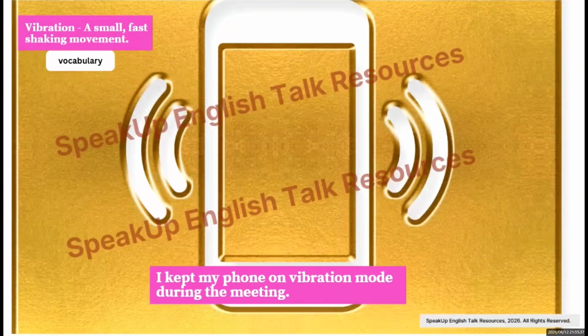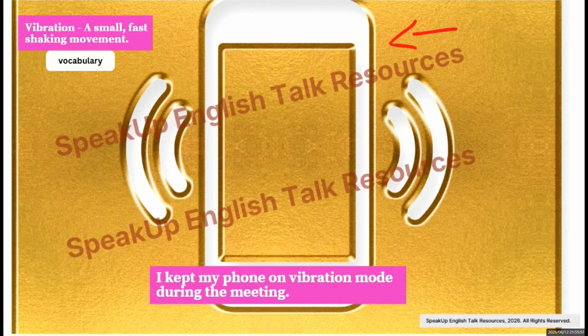Okay, and then next one, I have a term called vibration. What does that mean, right? So here's an example of the phone, like you can put your phone on vibration mode, if you're busy or if you're in a meeting. Yeah, so I have more vocabulary in the actual lesson, but these three are just general examples.